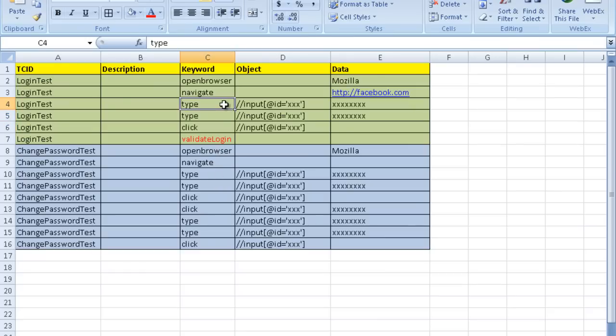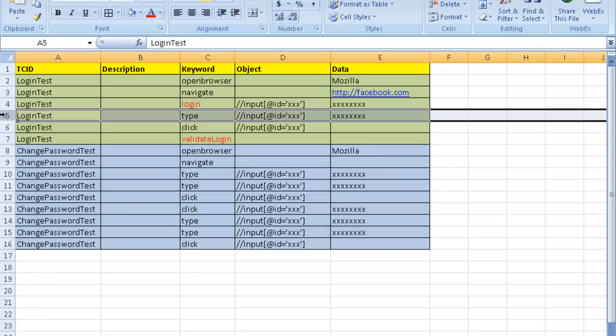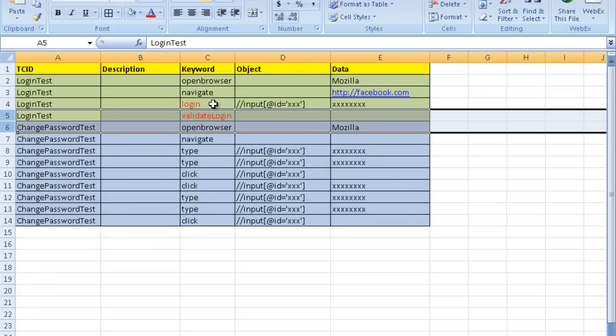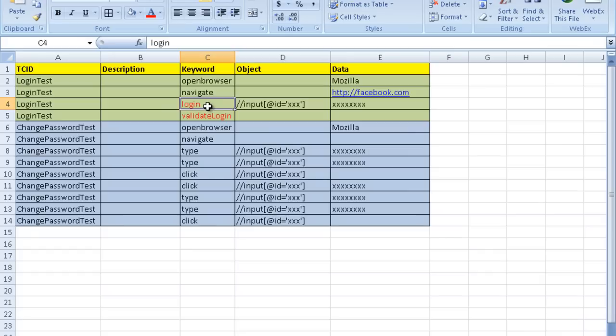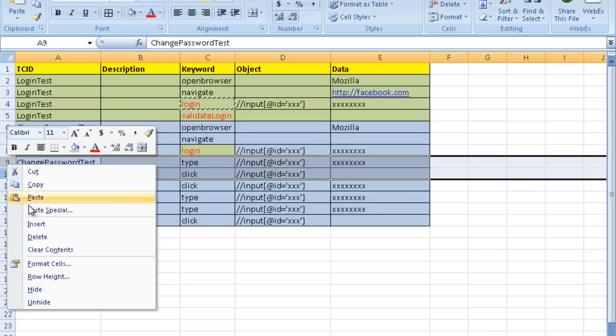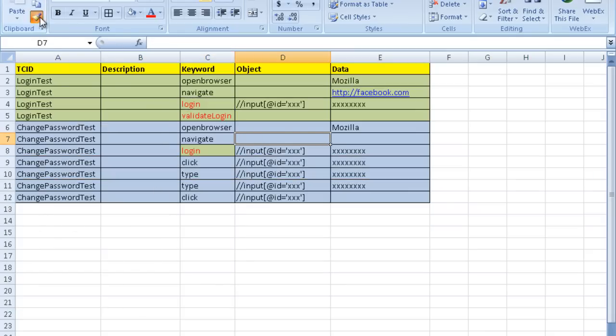To make sure about that, you will have to make an application dependent function, a keyword like login. Okay, and you'll remove all these two lines. You make a keyword for login. The work of this keyword is to log you inside the application. So out here also you just use the login keyword, remove the other two ones. Okay, so there can be two types of keywords. One is application dependent and one are generic keywords. Application dependent keywords are particularly for that application and they reduce our work as well.